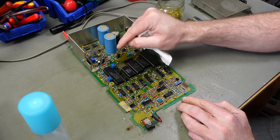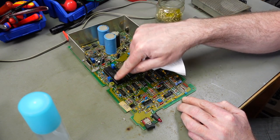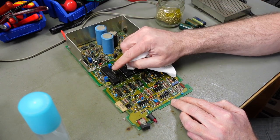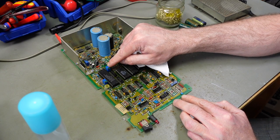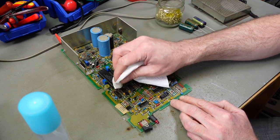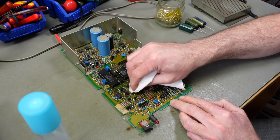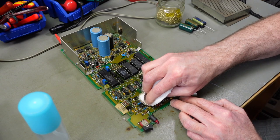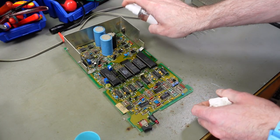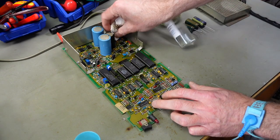We don't want to have water inside these adjustable resistors and capacitors that are on here. I think these blue ones are multi-turn potentiometers, basically, adjustable resistors. And this is an adjustable capacitor, I think. Don't want too much water getting in there. The rest of the circuit board should be waterproof for the most part.